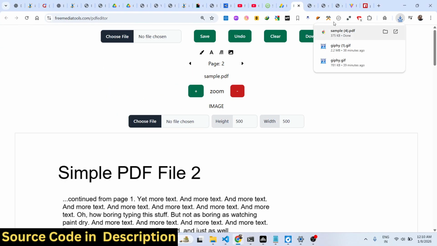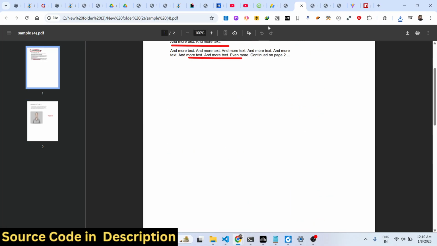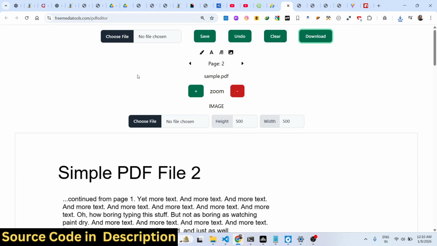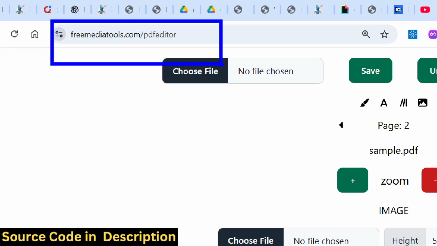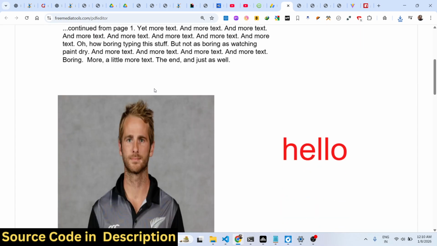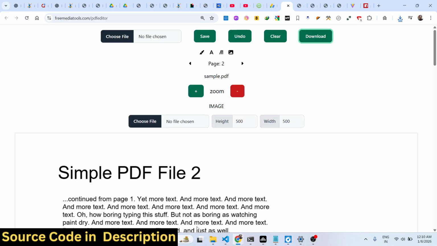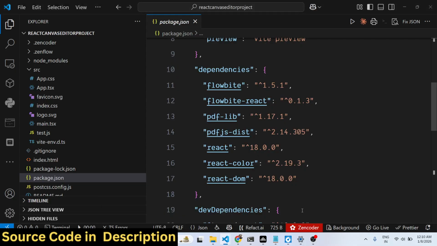So it's a very simple single page SaaS kind of application, which you can deploy and earn a lot of passive income through subscription based fees or by putting up advertisements. This is a great idea. You can earn up to, I think, $100 per month, because many people are looking for editing their PDF files. They use tools like Canva or Adobe Acrobat, but this project I developed from scratch.